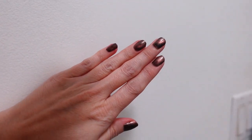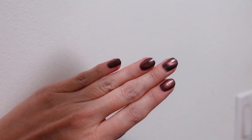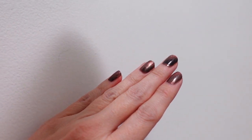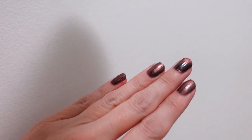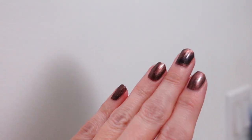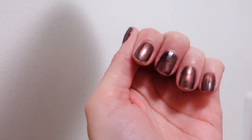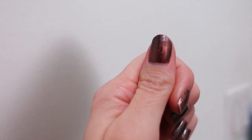Alright, it's a different day, and I've decided to do a whole hand with each of the magnetic polishes. So on this hand, I have Fairy Tale, and while I can't get that super sharp magnetic thing going on, I feel like it still looks pretty cool. I hope you can see that on my middle finger there. That one turned out the best, but it looks interesting, but it doesn't look like the super sharp line that you see.